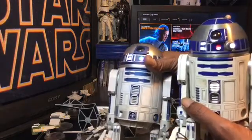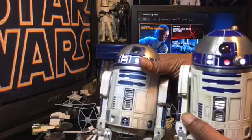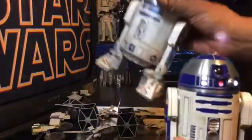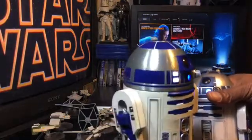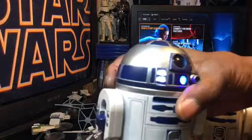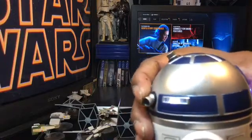So those would be the noticeable comparisons. The weathering on both is really good. You get a lot of good weathering on your Sideshow version right here, as you can see on the front, very good weathering. But in addition to that weathering, you get a lot of good weathering on the dome on the Hot Toys version that you do not get on your Sideshow version here. It's just a pretty clean dome there.